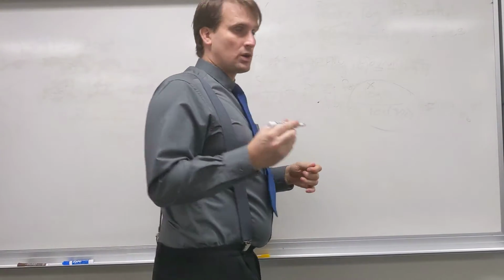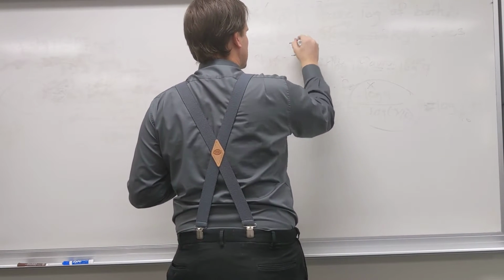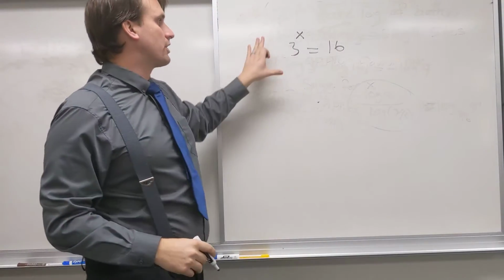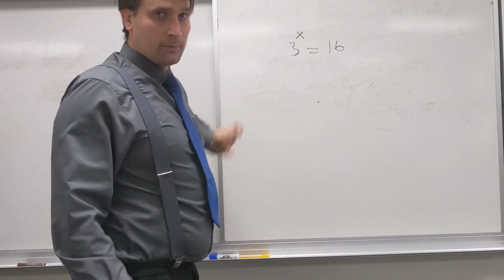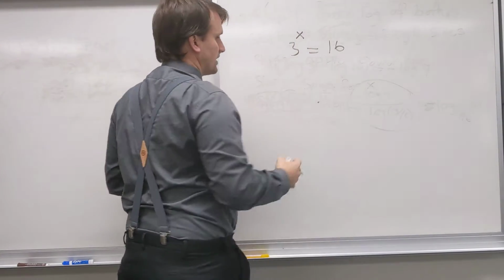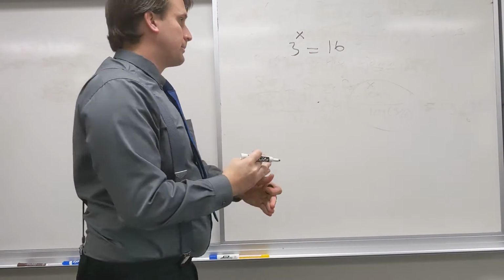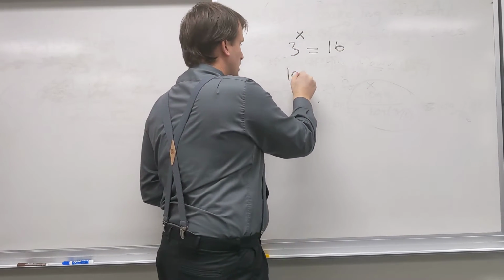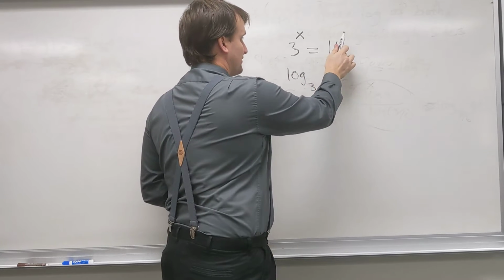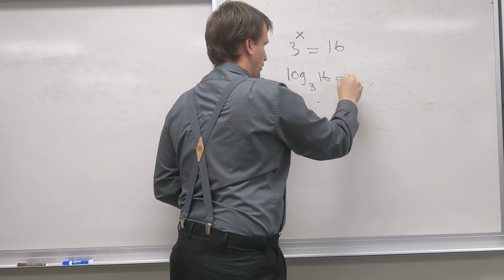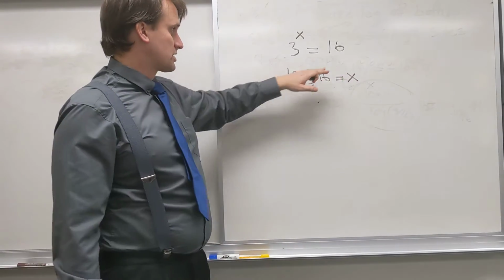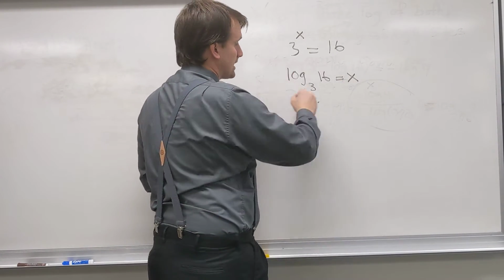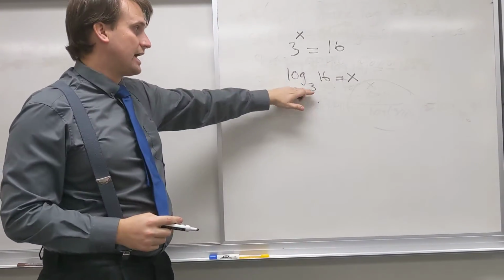So far, we've been solving equations of the form, let's say we've got 3 to the x is equal to 16. What we've been doing so far is converting this exponential equation into a logarithm equation by switching our input and output. So instead of 3 to the x equals 16, we say log base 3 of 16 is equal to x. We just convert this exponential equation into a logarithmic equation, and now this would be the answer. Log base 3 of 16 is the answer for what x is.